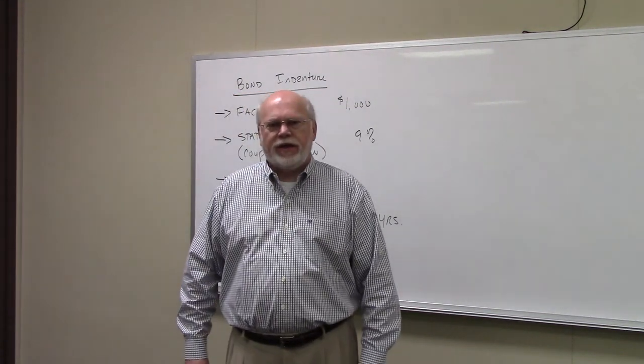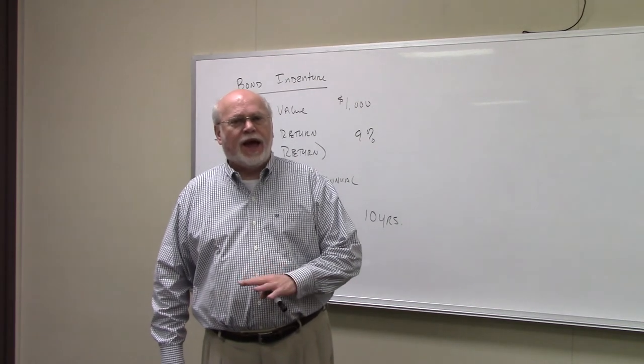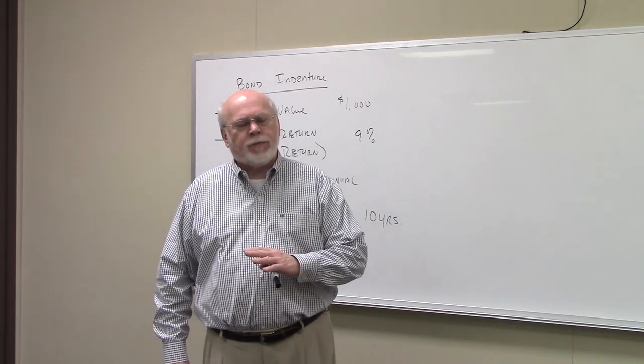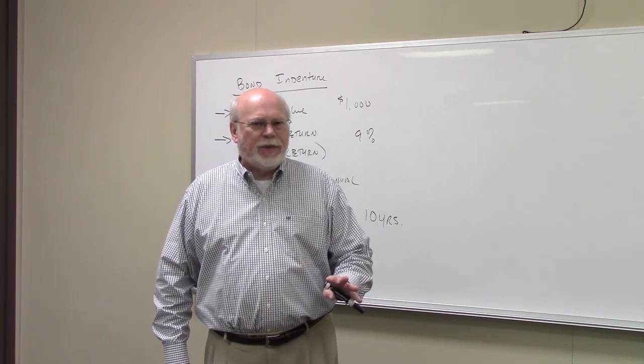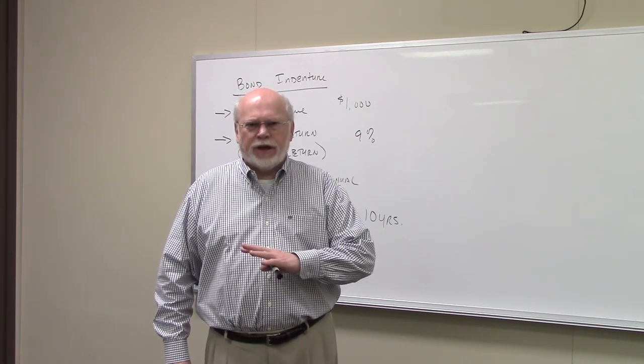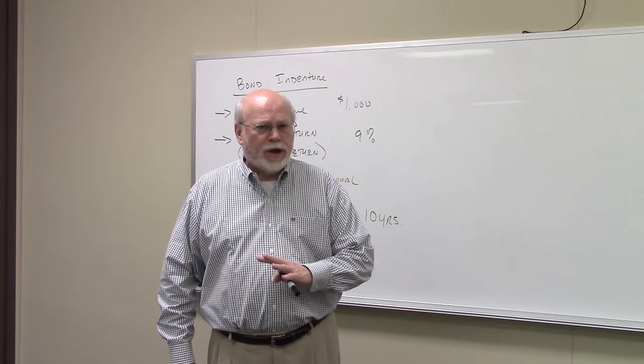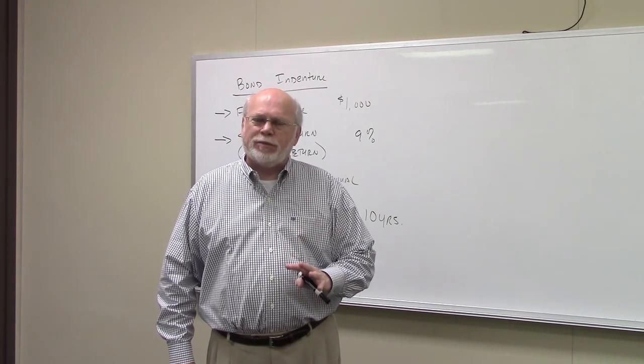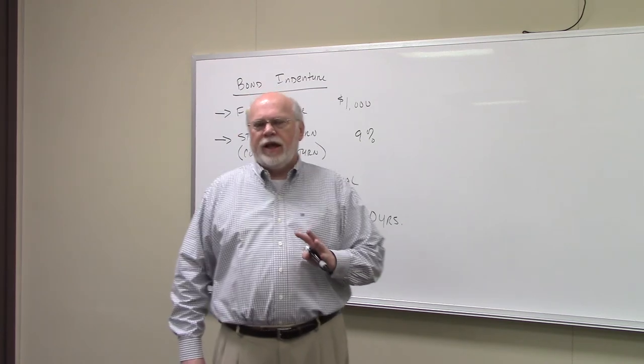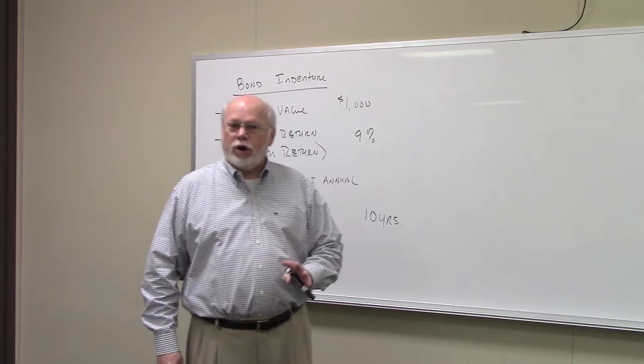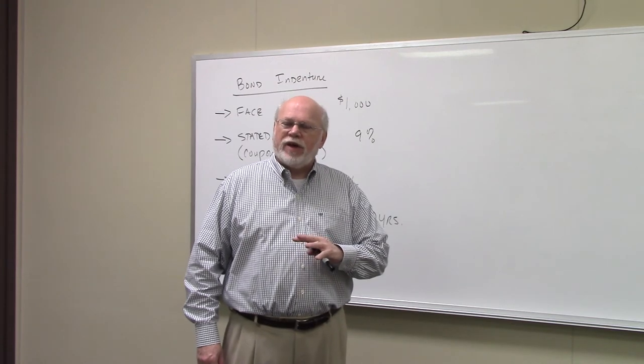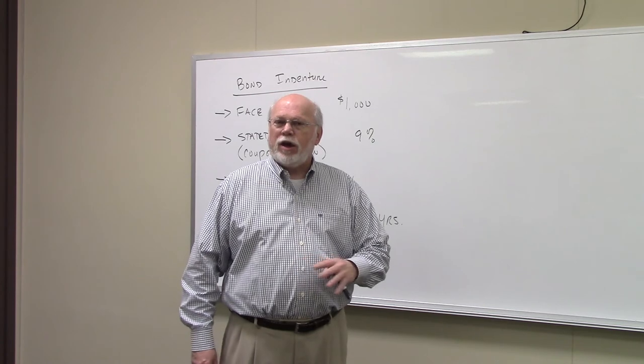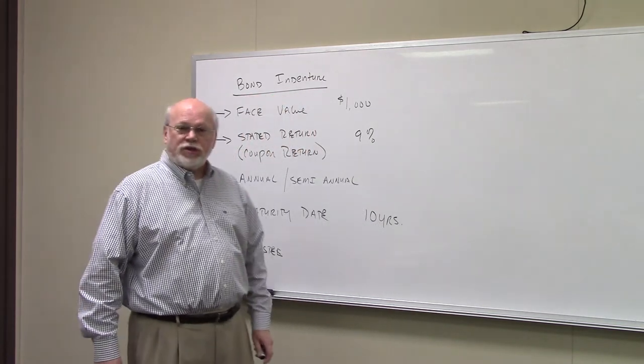Okay, we're now going to talk about the bond indenture and some of the items in a bond indenture. Like I said in the previous video, we're not talking about everything that's in a bond indenture. Bond indentures can go on for hundreds of pages, so we're not going to do hundreds of pages. But we're going to talk about some of the main items, specifically the items that drive the risk and return of the bond, things that might define the cash flows of the bond and indicate to us the underlying risk of purchasing the bond.